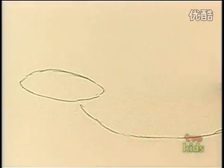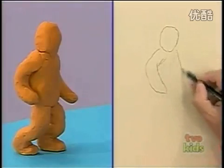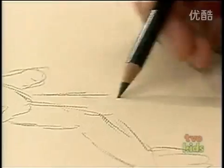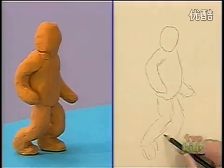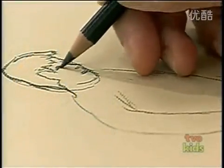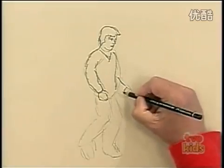It's just those rough shapes that you want. You don't have to put any detail on at this point. Just get the shapes right. And there you have the shape of a person from a different angle that's not boring and front on. And then just use those rough shapes to add on the detail when you've got that main pose.